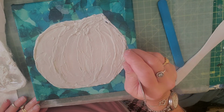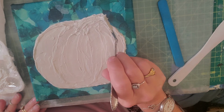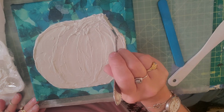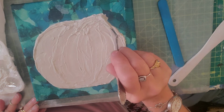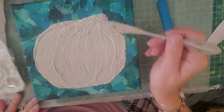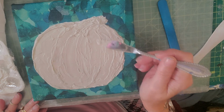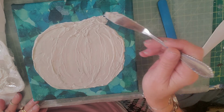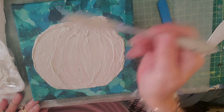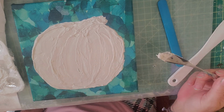Now we just got this rounded edge, a little blob will do it maybe. It is so soft and pliable, no idea. Oh, I was gonna do it. I'm still not really. There we go. I like it.